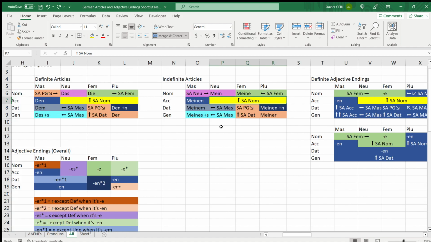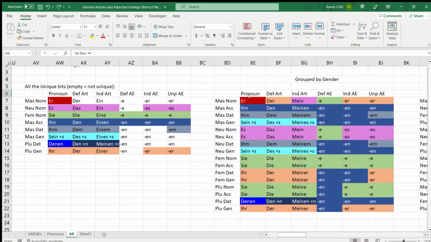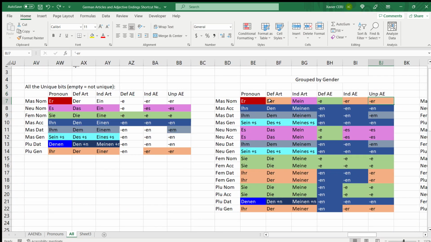And as you can see here, most of it is surprisingly similar. Probably the most notable thing is, going back to that example of where I say that the default isn't the masculine nominative, the masculine nominative for the indefinite article is the same as the neuter. It is just mein. It is not meiner. It is just mein. Why? I don't know, but that is the case. So I feel like the masculine nominative, actually, I don't feel like it. I know that statistically, because we can look at the chart back here, it's the most inconsistent.